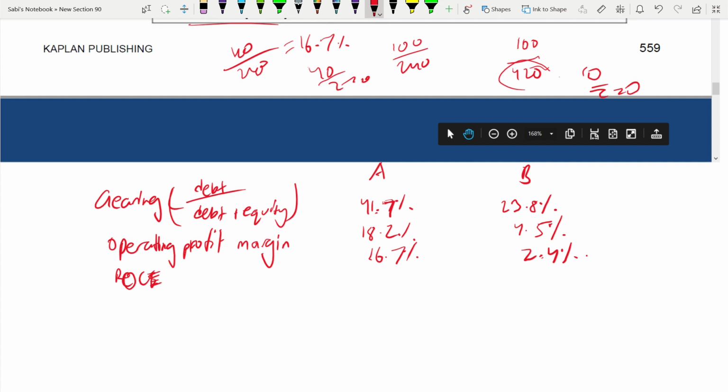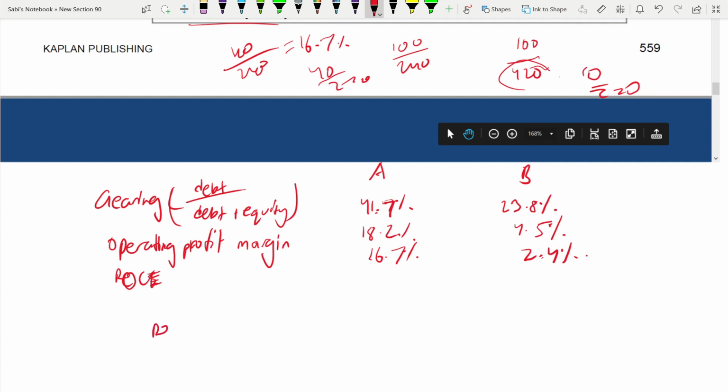Why? Because if you go by gearing, if you go by operating profit, if you go by ROCE, in every aspect B is less. B's ratio is very less, which is not good. So it's very easy for you to decide which company is performing better. You can see that just having a different policy, that is cost versus revaluation model, has such a drastic impact on the ratios. Why is it so? Why do you think? You have to explain the points. Why do you think B has less?